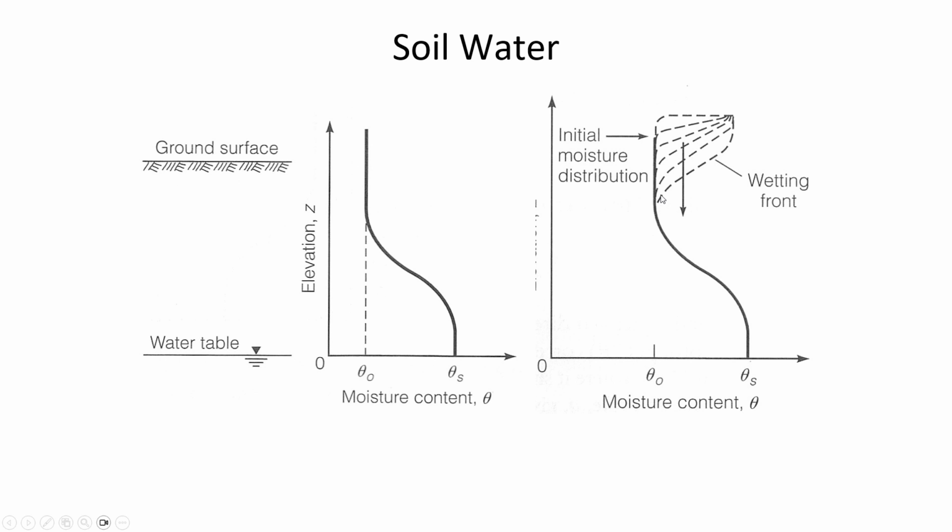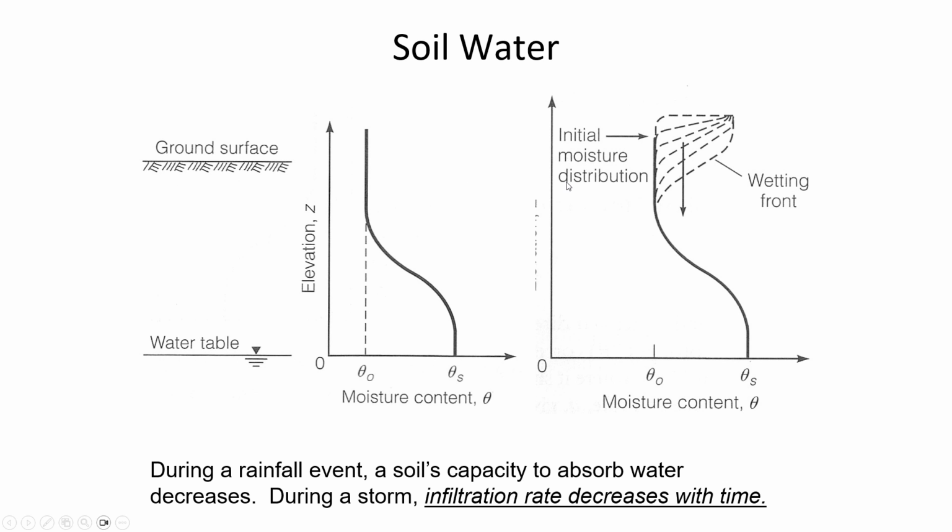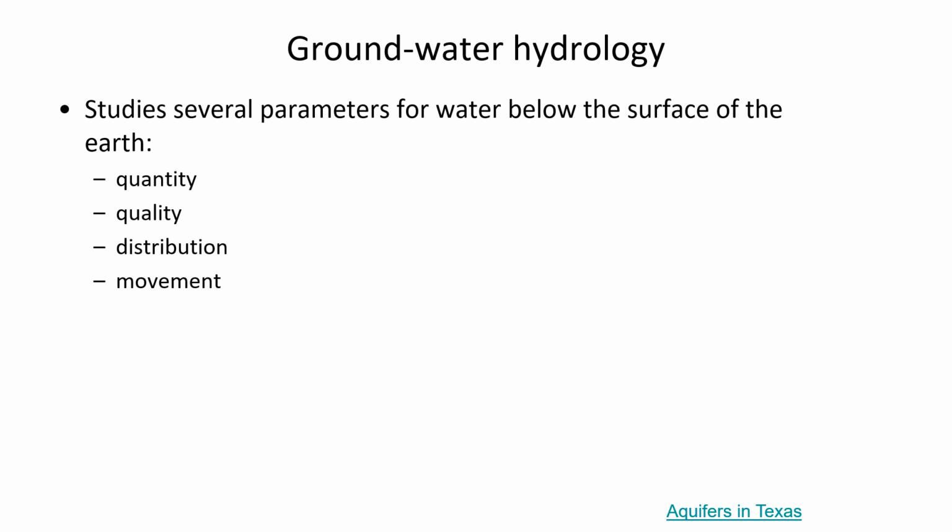The Green-Ampt method is assuming that it goes from its typical water content to fully saturated as a binary wave. But because the suction is being satisfied as water moves down through the soil, the infiltration rate is decreasing with time. And that's what both of our models were designed to calculate, both in the case of the Horton model and Green-Ampt: the infiltration rate should go down compared to the initial infiltration rate.